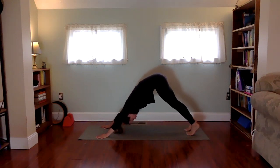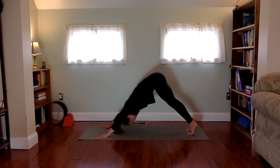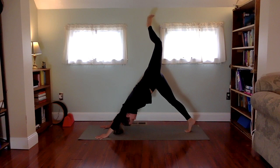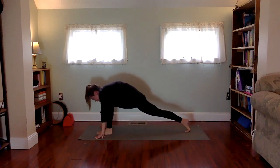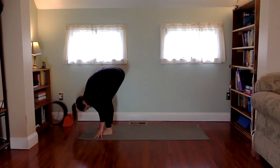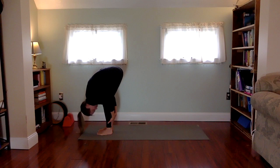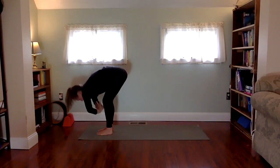Our feet and legs teach us we are here to bear weight — maybe we can handle the challenges that come up in our life, and we are strong and capable. Taking this into the left side, reach the left leg up, bend into the knee, peeling open the hip. Yawn this open, find your full expression. Pulling in to expand out. Straighten the leg, squaring off the hip. Draw the knee to the nose, set the foot between the hip and shoulder. Exhale as we lift the chest, inhale. Exhale forward fold, getting into a flow — half lift, half forward exhale. Reach the arms up, inhale extended mountain, exhale forward fold.